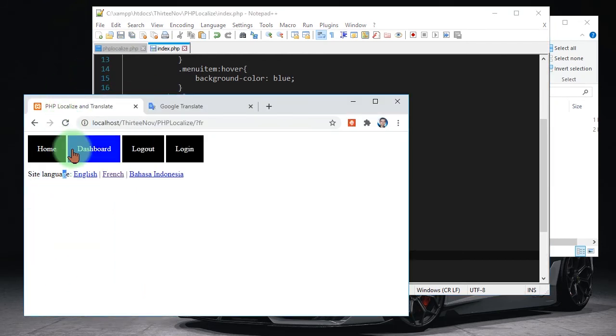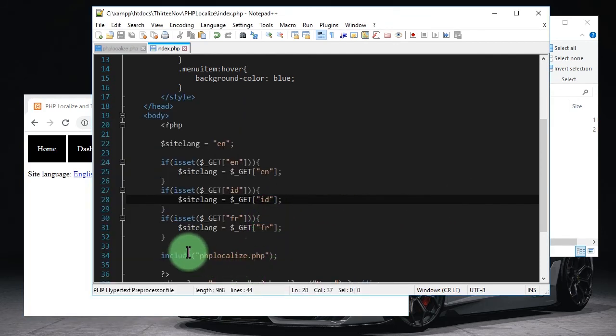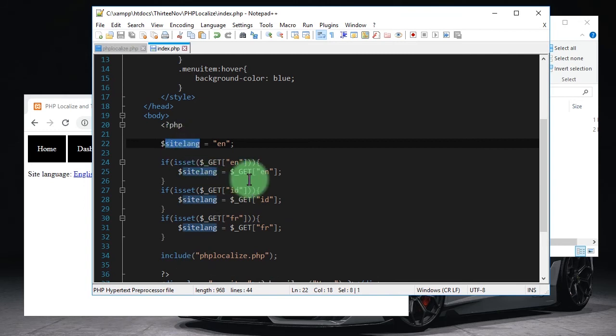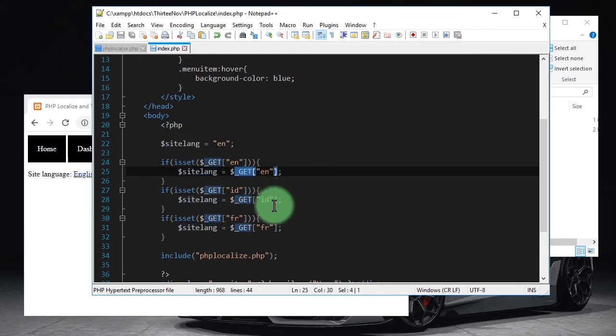Refresh it again, change it to FR. Let's change it this way.